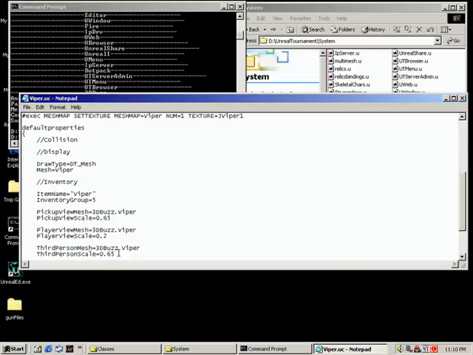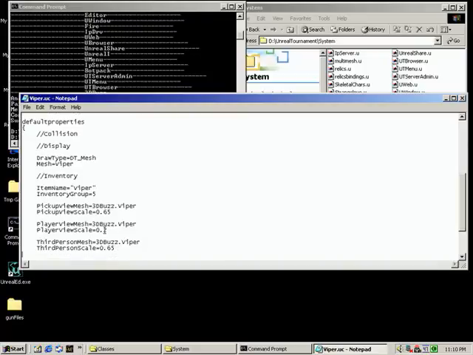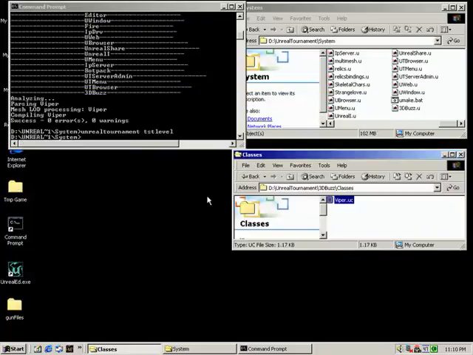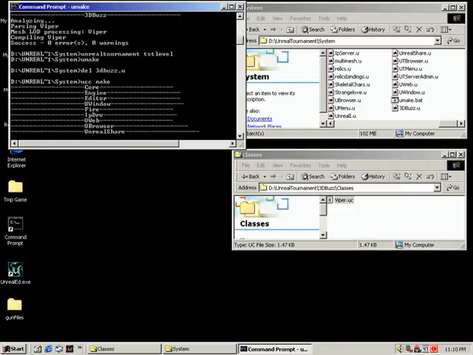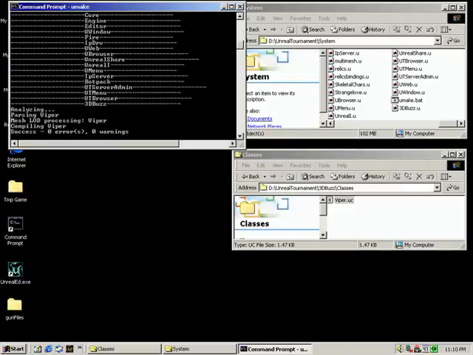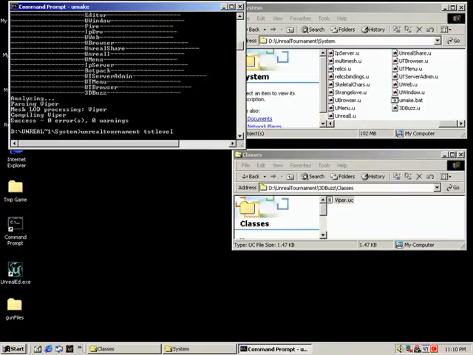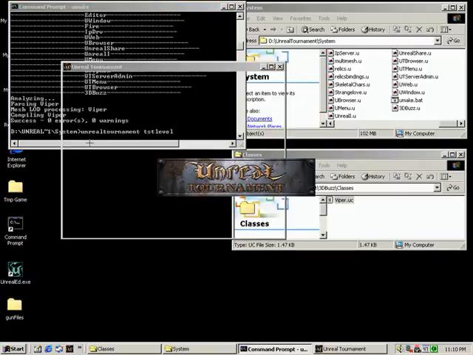So now that we've got these properties set, let's see what we look like at the moment. So I'm going to do a file exit. Yes, I want to save, just so there's no accidental reopening anything up. And then let's just go ahead and come back up here. I'm going to hit my up arrow once just to bring UMake back up. Hit enter and let it go through the whole process for me. So we've got no warnings, no errors, and here comes Unreal Tournament with our test level.